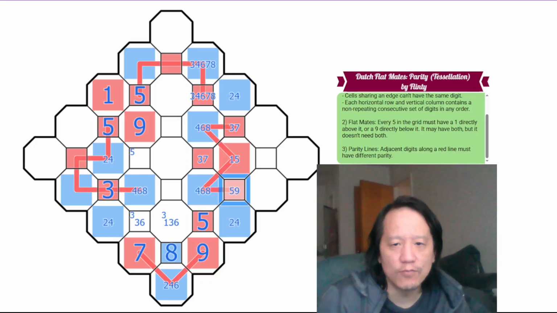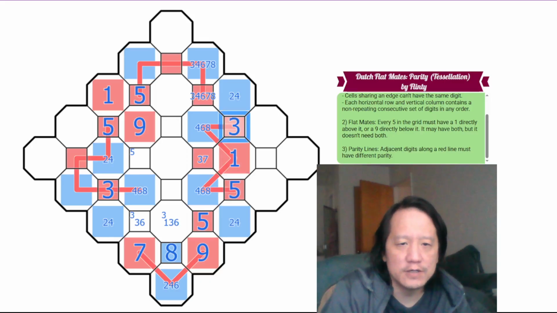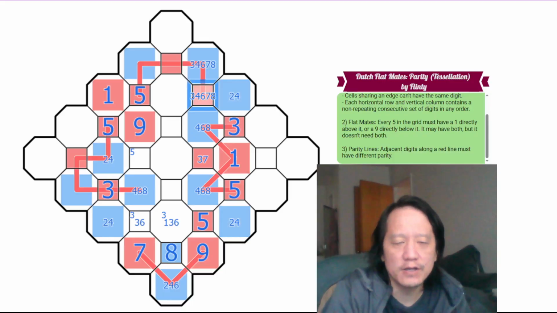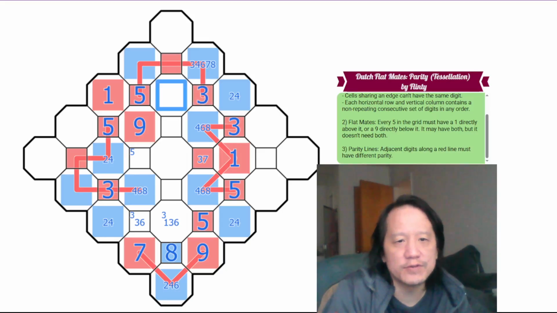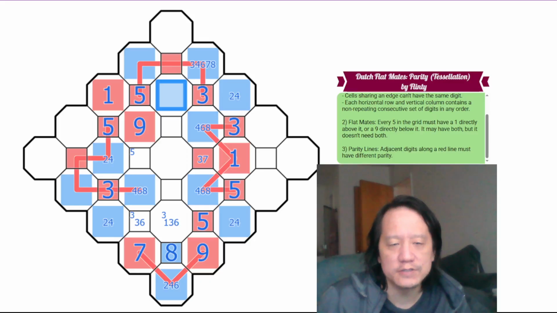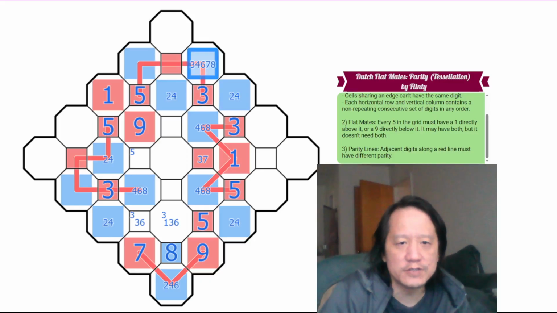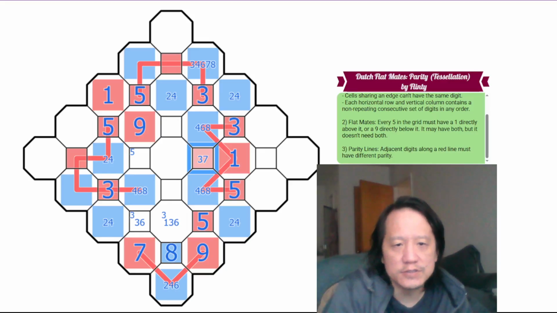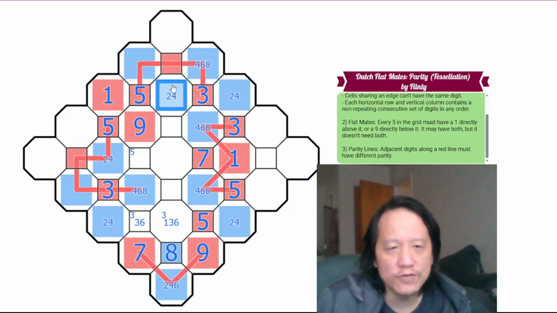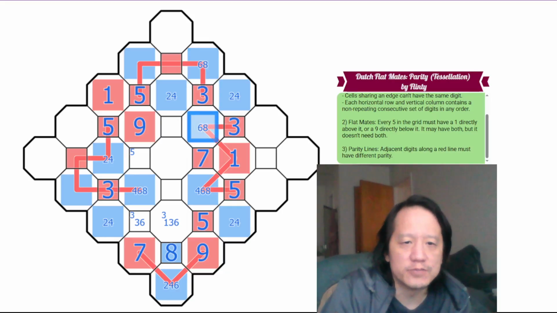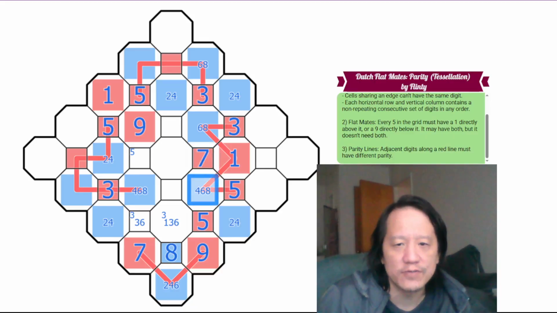This must be 5 and 1 and 3 to make a 1 through 5 Renban. Since this is 1 and 5, this must be odd. So it must be 3, which makes this even, and it's 2 or 4. This 3 eliminates 3 here. So this is 7. No 3 or 7 here. This 2-4 pair sees both of these cells, so these cannot be 4. This becomes a 6-8 pair, which eliminates 6 and 8 in the rest of the column, so this is 4, which means this can't be 4. This is 6 or 8.